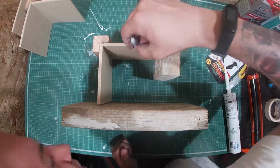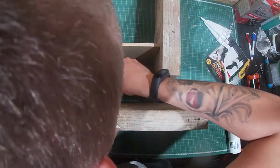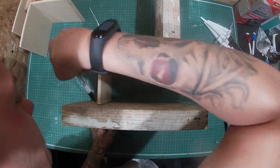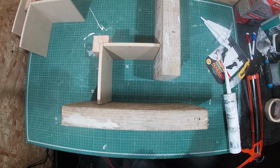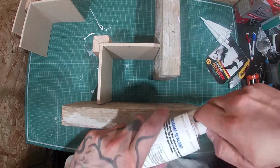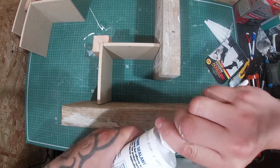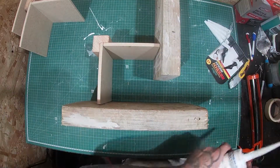Okay, so I'm gonna do the marks. So we're gonna repeat that three times in the same spot. Okay. So this is now the silicone, it doesn't matter what we use for the test. Brand new fresh nozzle. What matters is how we're gonna do it.